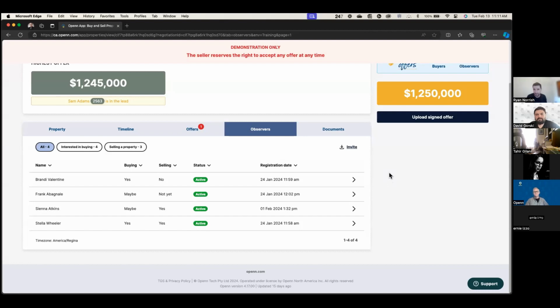You can see here, we're revealing the number of buyers and the number of observers, right? So you could sit down with your seller and say, hey, listen, Mr. and Mrs. Seller, the platform will enable people to observe our campaign. The platform will be revealing to everybody how many observers there are. Now, that creates more perceived interest in your property. It's perceived competition from the participating buyers as well.